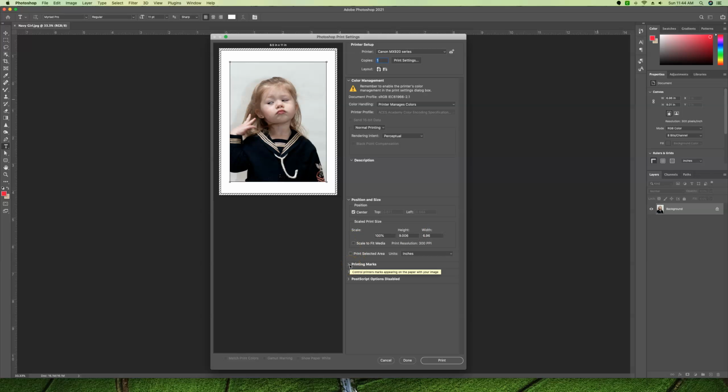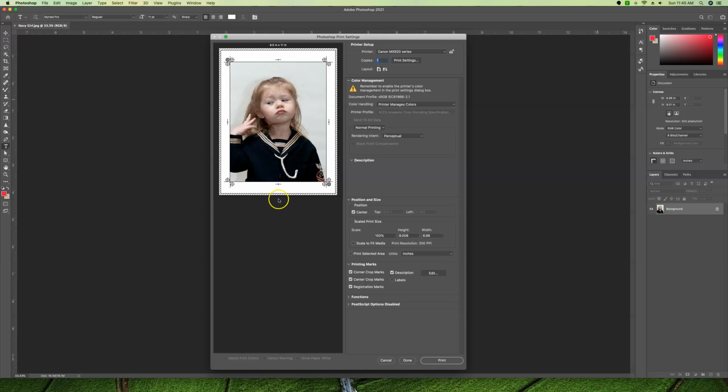Some other things that we have are printing marks. If you twirl that open, we can ask for corner crop marks. So you see it put on these lines, and that tells us where we would line up our cutter to cut right down here. Obviously, this is not a bleed. It's cutting on the exact edge. So if your cut was off by 1/8 of an inch, you're going to have white showing. We have center crop marks. You can see some more things have shown up here. Registration. That's where the 4 colored plates would be locked down, those circles, so that they all print in the same spot.